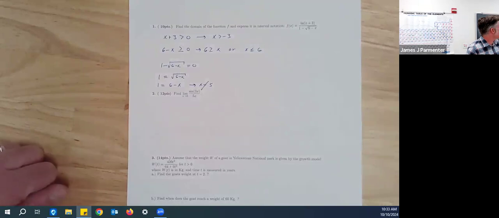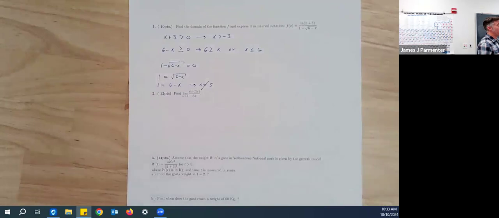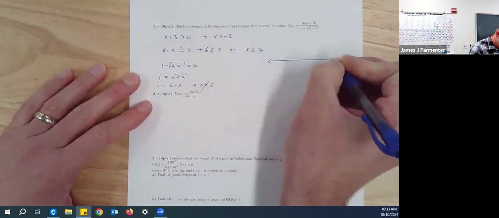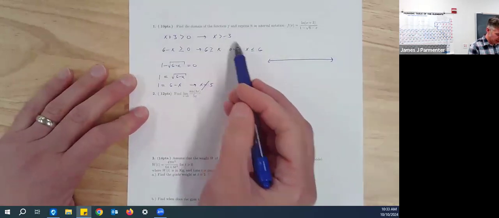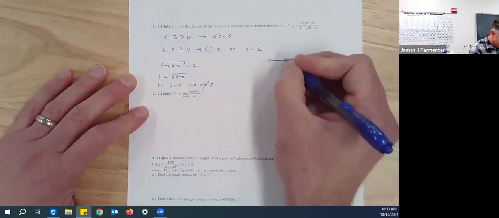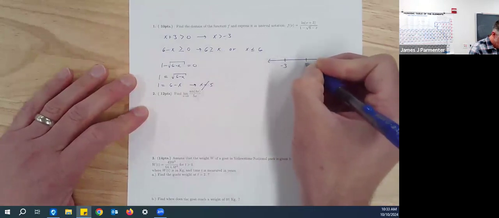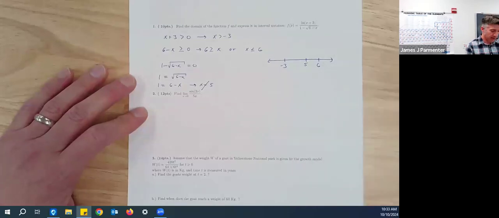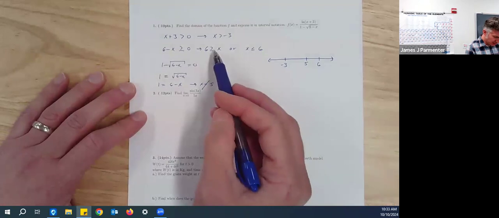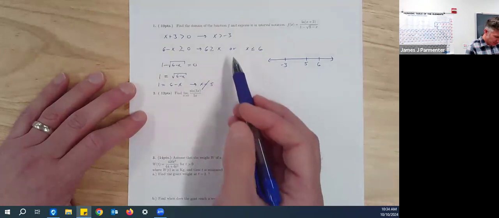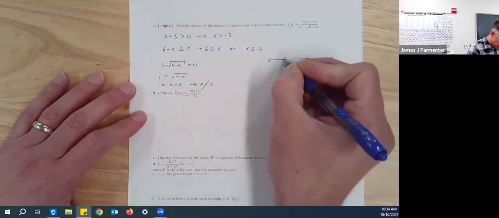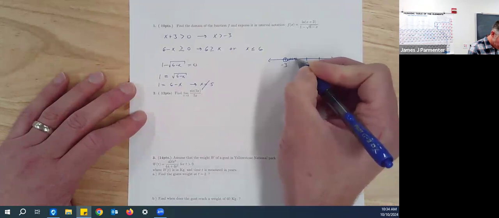And to me, the easiest way to write this in interval notation is to draw it on the number line. So let's draw on the number line what we want, and then we will write that in interval notation. The important points here are -3, 6, and 5. I don't need any other points. Specifically, I should not put 0 on there unless I actually need it. Okay. I want to be less than or equal to 6 and bigger than -3 and not equal to 5. So I want everything from -3 to the right. I want to be bigger than -3.